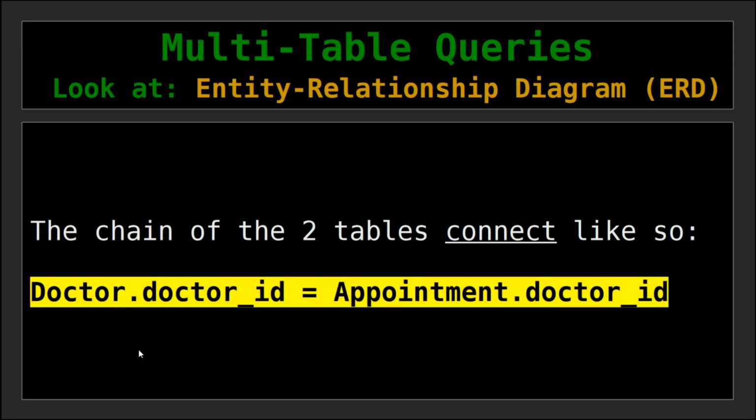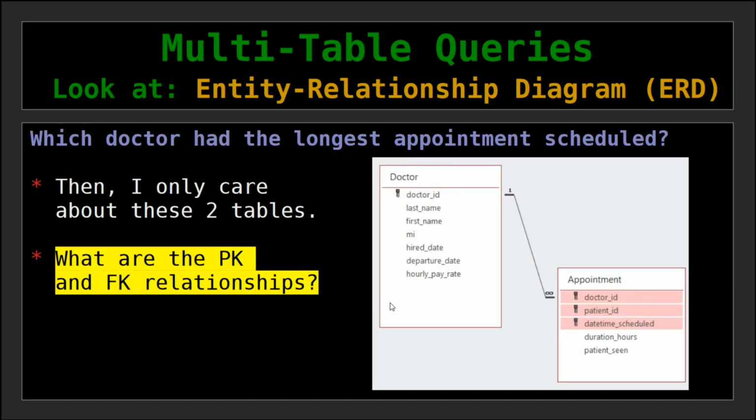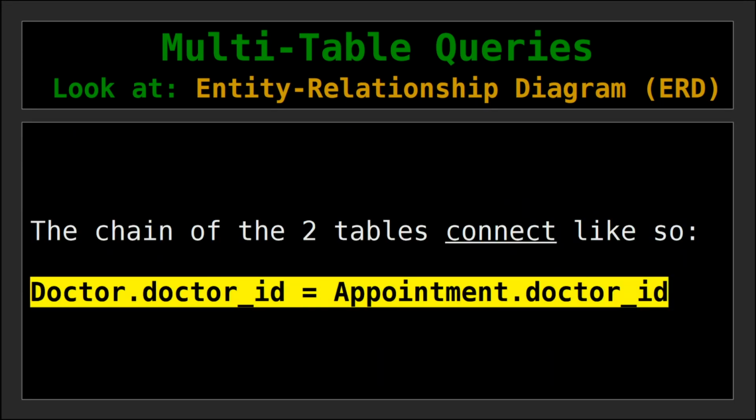So like this, I'm saying it's like a chain of the two tables, or the more proper way is you call it a relationship. And if you're not 100% clear, an entity gets a little more philosophical than this. Some extreme database people might get a little mad at me, but in simple form, an entity is basically known as a table. That's the easiest way to think about it. So we have an entity relationship, and this is a diagram. That's why it's called an entity relationship diagram. Anyways, that's how the two tables connect.